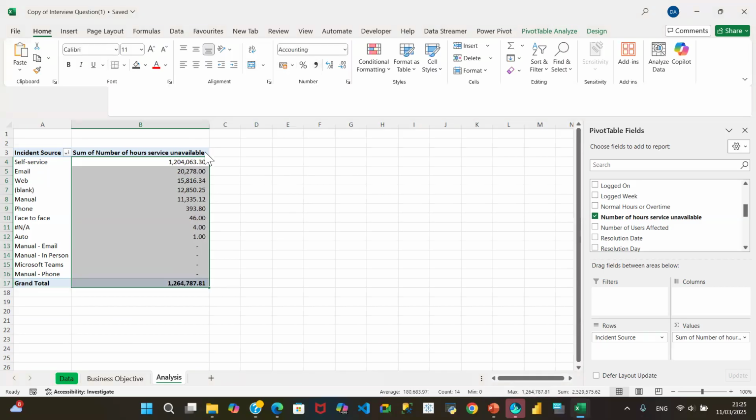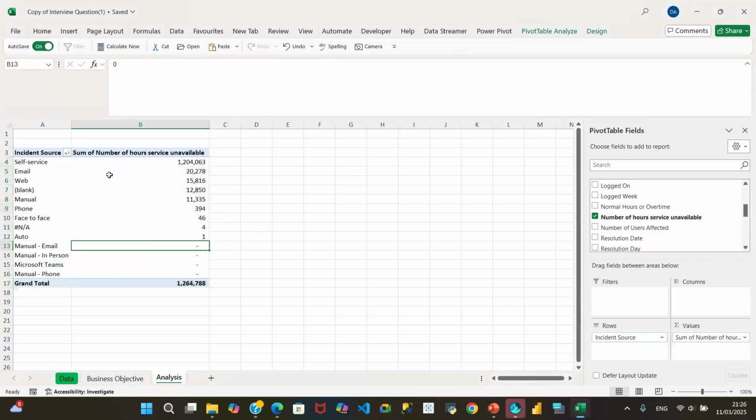And sometimes it may not be necessary to have the decimal part of things. You may want to tidy that up and just have whole numbers. Now, again, it could be that you don't want your analysis to be shown just as a pivot table.